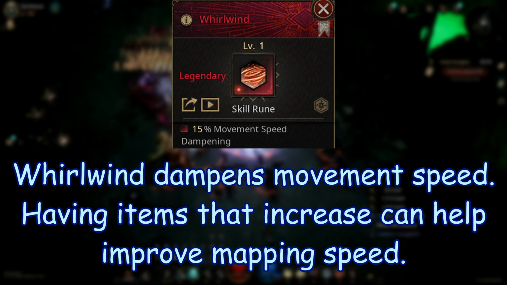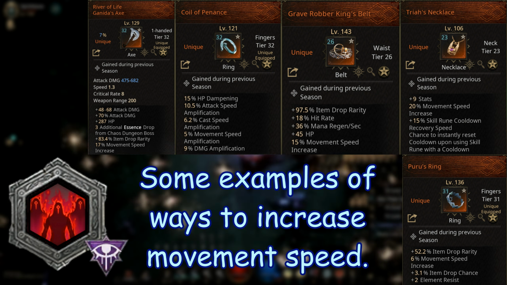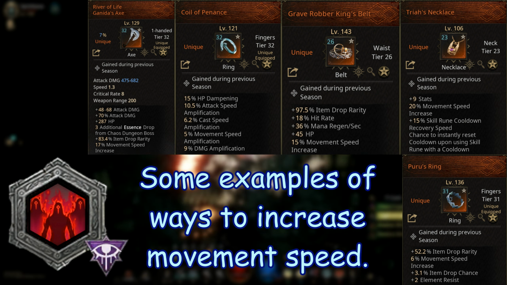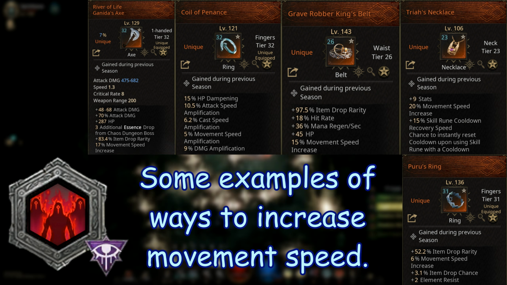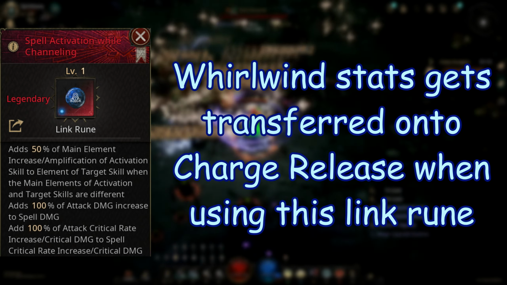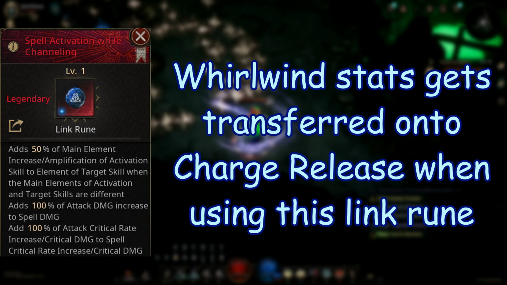An important thing to note is that Whirlwind dampens your movement speed. Ways to increase your movement speed are Unite Crop Verity Awakening, Acceleration from Zodiac, Guild Buffs, and certain uniques. Something important to note is that when channeling, your attack damage, attack critical rate, and attack critical damage gets added to your spell attack, spell critical rate, and spell critical damage.